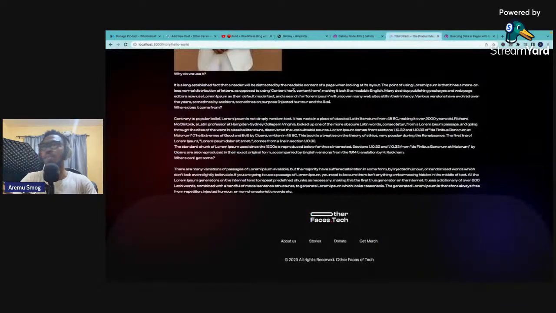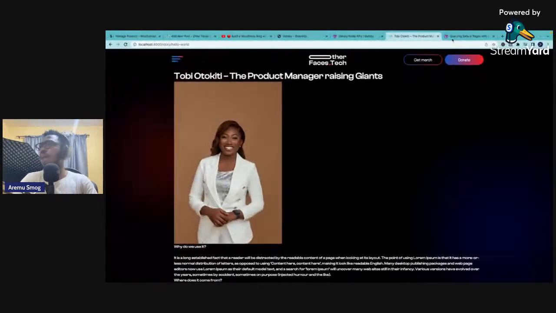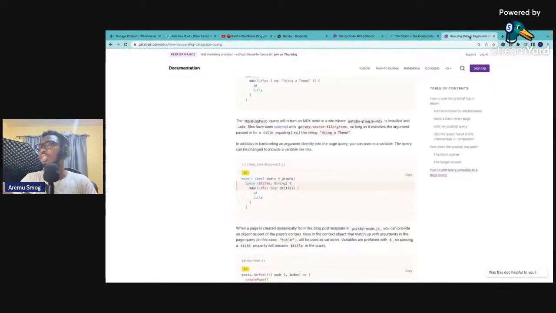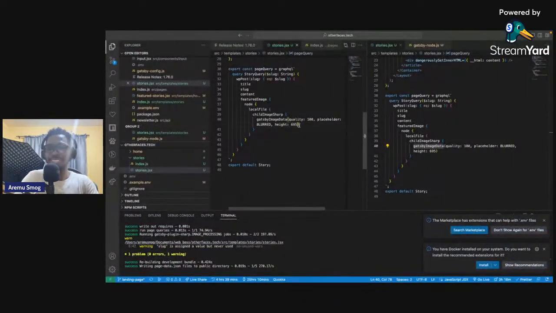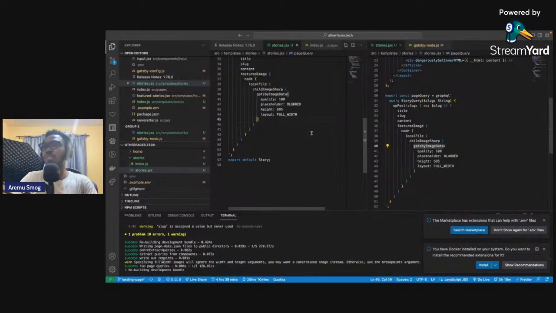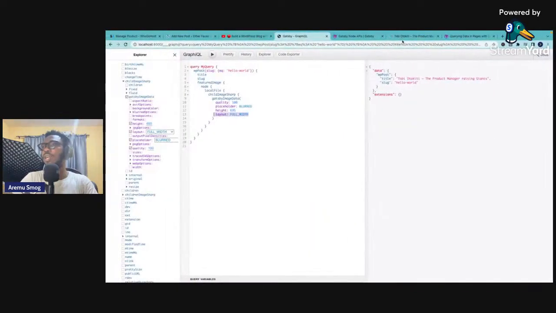Then I want to add a layout to it as well and make the layout full width. So just come over here, layout, fixed, full width, right? Then just bring that guy here, copy it. You don't need to cram it. That's why technology was created. Copy it, then full width, layout, full width. Save it up, and let's see what we have now.